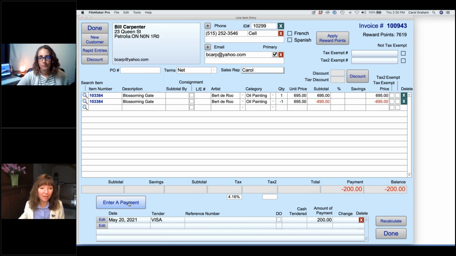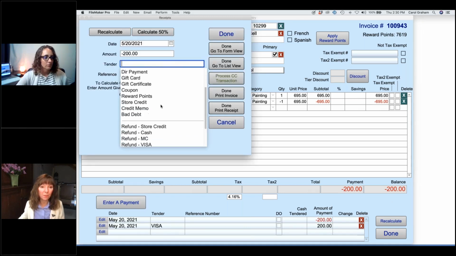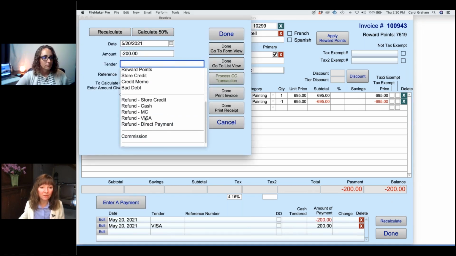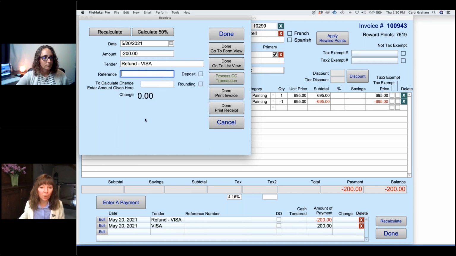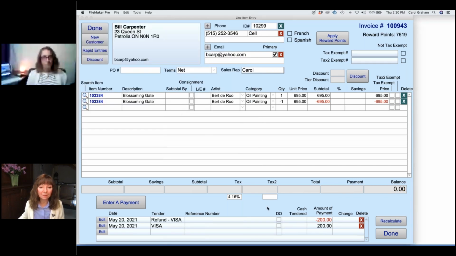So I'm going to go into enter a payment, and then I'm going to select from the bottom of the list here the way that they've paid for that, the refund by Visa. So I'll have both of them on the same invoice, and they're going to cancel each other out. And now we have a balance of 0. So this has gone back into inventory, and the customer has been refunded their payment. So the other option is that they didn't make a payment at all, in which case just do the top portion of the screen where you've got the item that was purchased, you've returned it back into inventory, and because it is zeroed out, you won't need to do a refund for them at all.